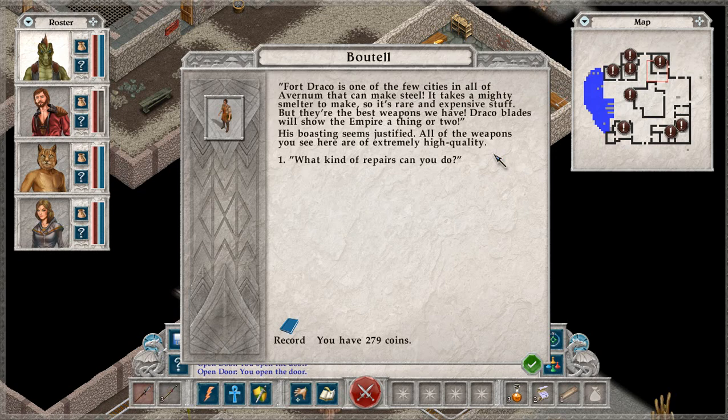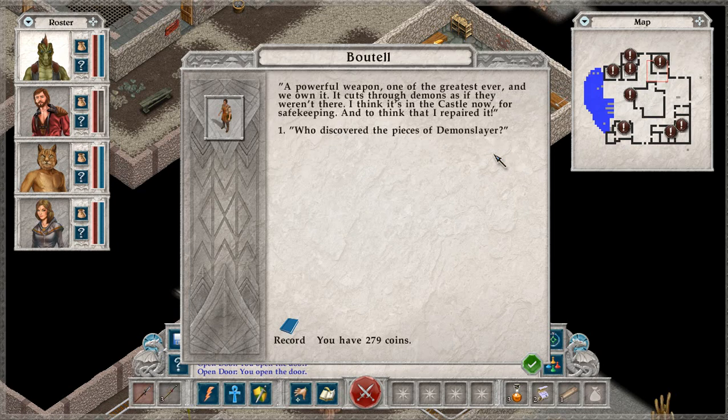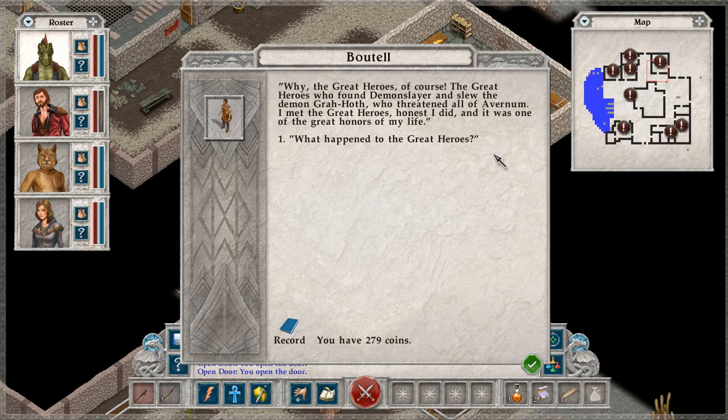His boasting seems justified. All of the weapons you see here are of extremely high quality. What about your repairs? Well, I don't mean to brag, but the mighty Demon Slayer itself was reforged by my hand. This seems implausible, but you let it slide. I can repair any blade you need reworked. Okay, what is this Demon Slayer you speak of? A powerful weapon, one of the greatest ever. And we own it. It cuts through demons as if they weren't there. I think it's in the castle now, for safekeeping. And to think that I repaired it. Who discovered the pieces of Demon Slayer? Why, the great heroes, of course.